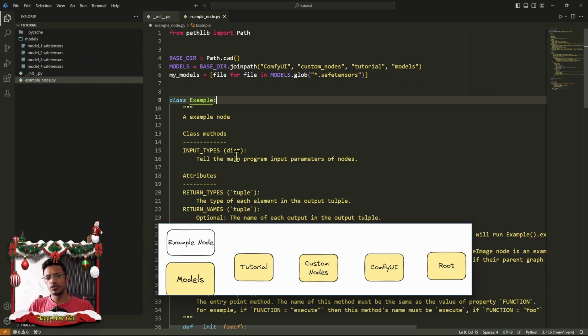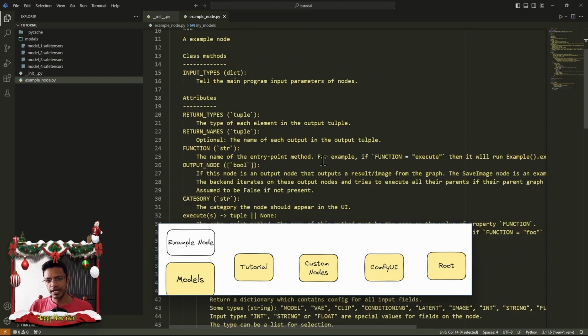Okay, so right now, if we take this model and we put it inside of our class example, it's not going to work because we are working with the path module. The path library will always return a path object. So when we get this file here, this file as well is a path object.